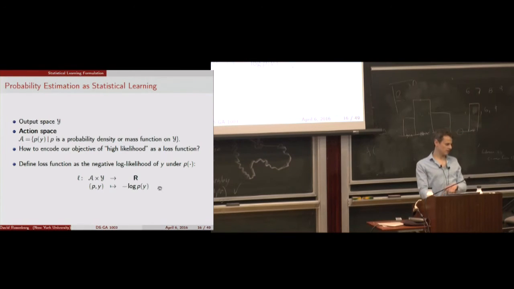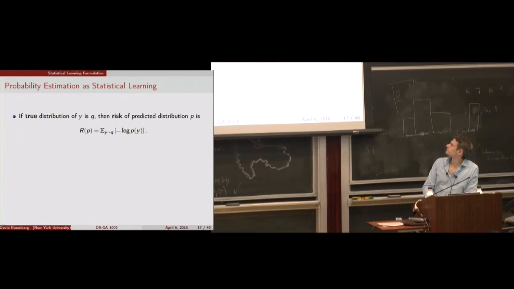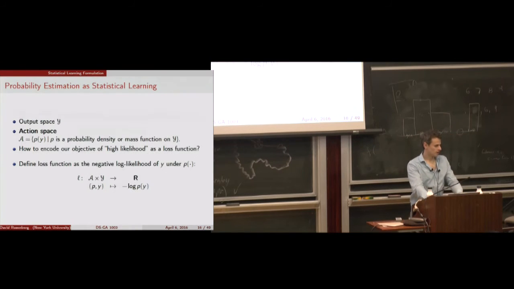There's one thing that's changed here that may be a little confusing. I'm sorry for this, which is that the lowercase p here is something that we're predicting. P is not a true distribution. P is a distribution that we're predicting now. Before I was saying that was p hat, but now it's p. Sorry about that. So negative log p of y, that would be the negative log likelihood. We want this to be small because we want log likelihood to be big. All right, so that's our loss function.